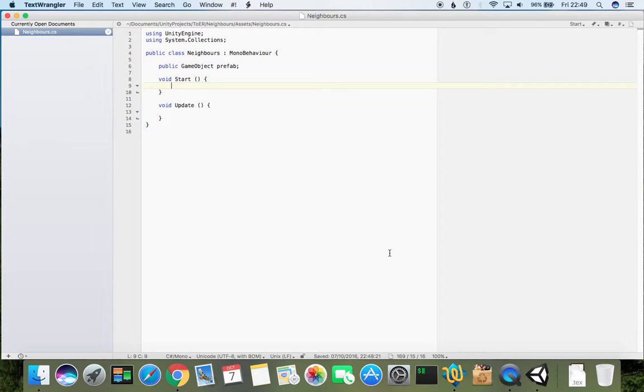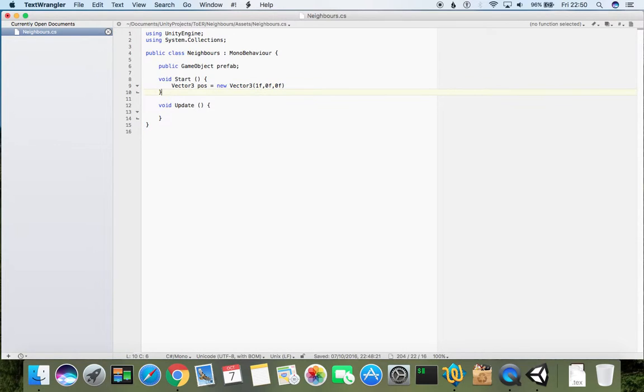Next thing to do is to start writing something about this game object. So let's say I want to put some position, yes, Vector3 pos equals, let's say, new Vector3. Where do I want to put it? Let's say 1f, 0f, 0f.